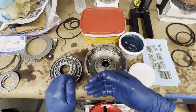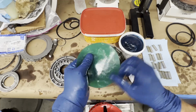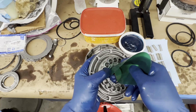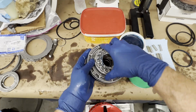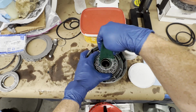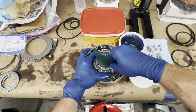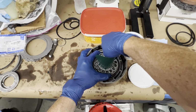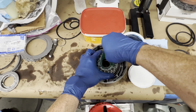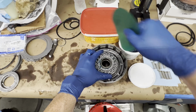Okay guys, this is where I'm going to show you how to use the lip wizard. We're going to stick it on our center seal first. It's going to go inside the center seal. So we'll go ahead and get our piston just sat down in here. When you feel it catch, you'll want to work your lip wizard in. Putting a little pressure on the piston as you go. There it went.